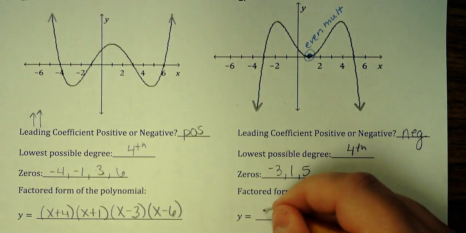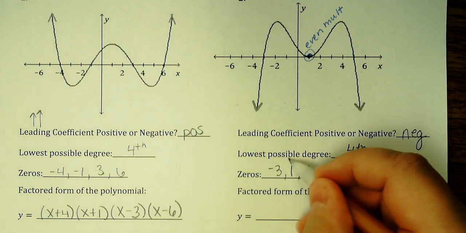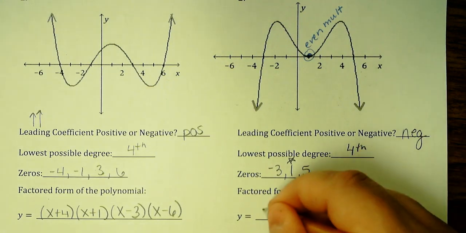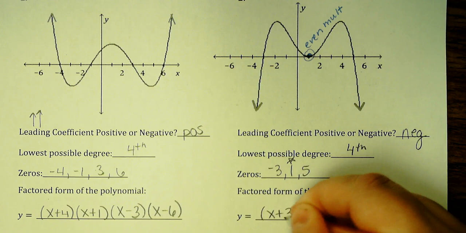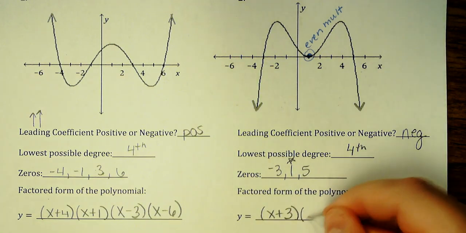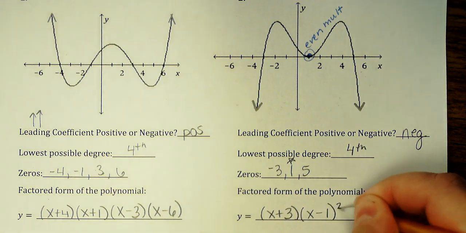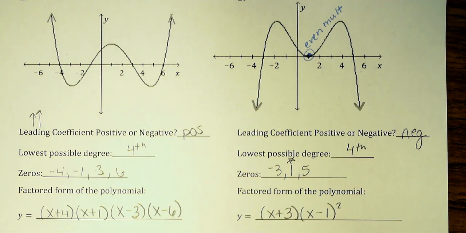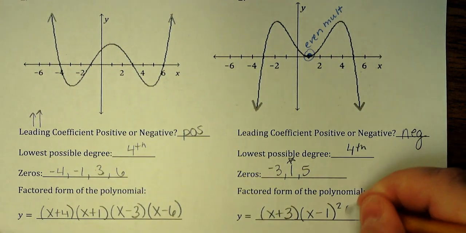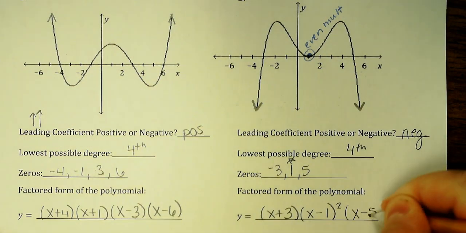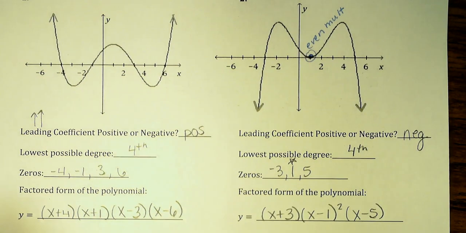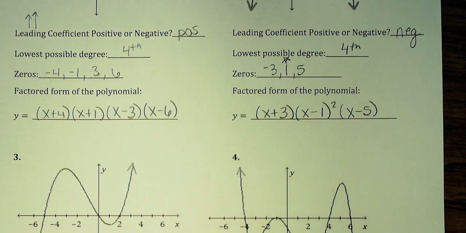So factored form here, the 1 has a bounce, so none of the others do. So this is just a plain x plus 3. The 1 has a bounce, so I'm going to say x minus 1, and I have to square that, or 4th power, or 6th power. It's got to be even. Like I said, usually I just use a 2. And then you've got a 5, so x minus 5 would be the factor. So if you see a bounce, make sure you have an even multiplicity on that factor, an even exponent.